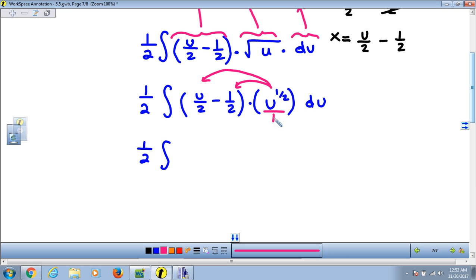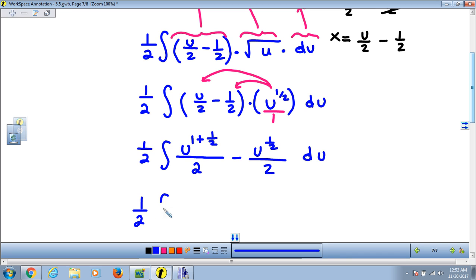Imagine that this u to the 1/2 has a 1 at the bottom, and that's going to allow you to multiply fraction times a fraction. So u is raised to the 1st power plus 1u. Every time you multiply 2 variables together, the variables are like variables, they're the same, you add the exponents. That's a basic rule for exponents. 2 times 1 at the bottom is a simple 2, minus 1 times u to the 1/2, it's u to the 1/2, over 2 times this one again is a 2. du. Let's simplify it again. So that's going to be u raised to the 3/2 over 2 minus u to the 1/2 over 2.